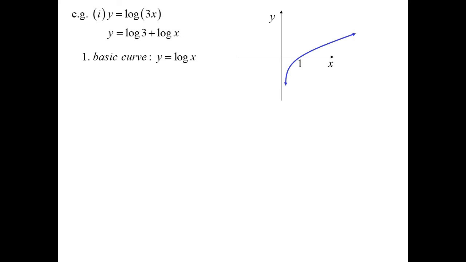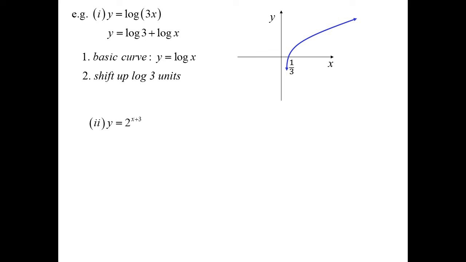So if I wanted to draw y equals the log of 3x, well, I could rewrite that using my log laws: log 3 plus log x. So using our curve sketching ideas we saw, I know the basic curve is y equals log x. What have I done to it? Well, I'm shifting it up log 3 units, so it will go higher. The x-intercept would actually equal 1/3 for that one.